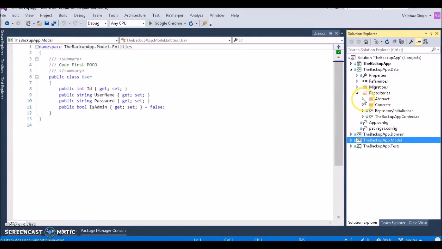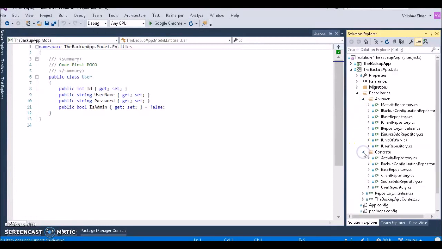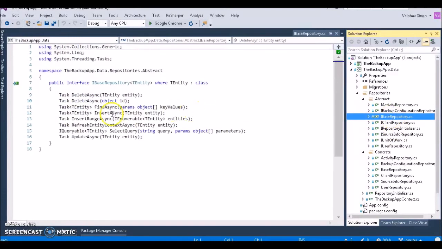Then we have clear separation of concerns by using abstraction in the form of interfaces for the repositories. We have concrete implementations for the respective repositories here. For example, we have a base repository which has the common generic functions related to a data layer, and then other repositories implement this.